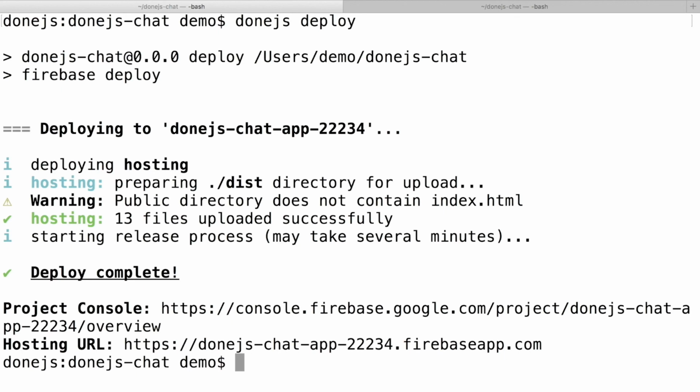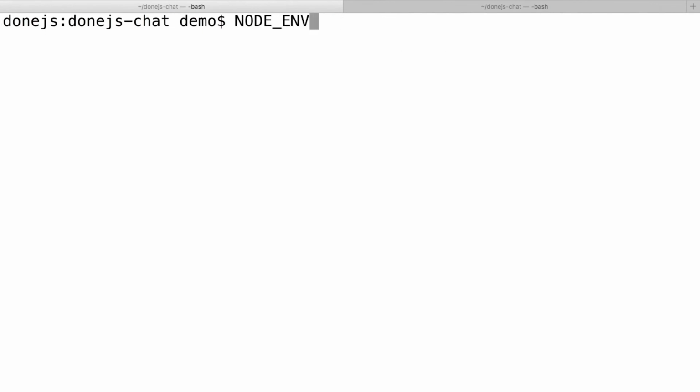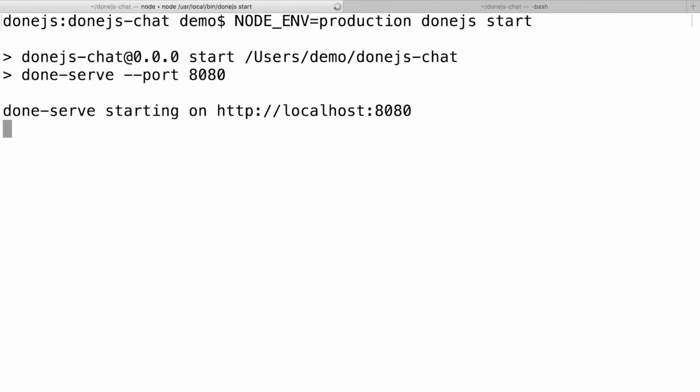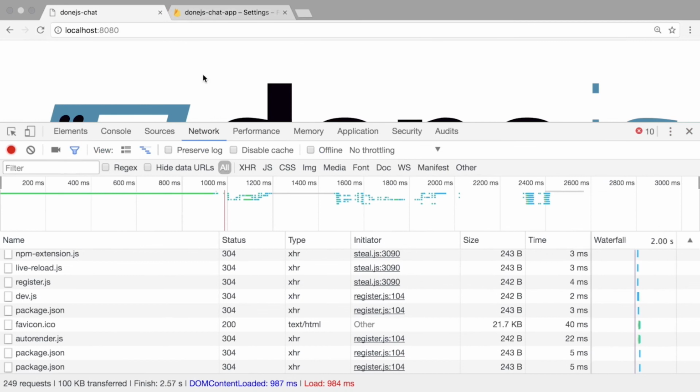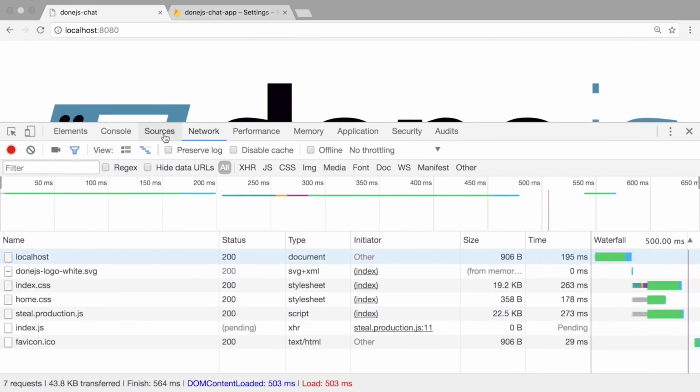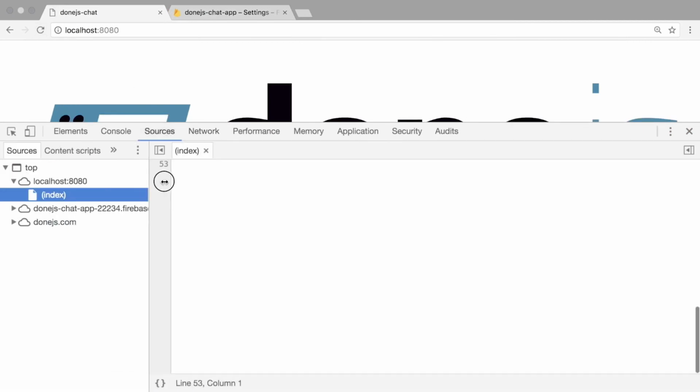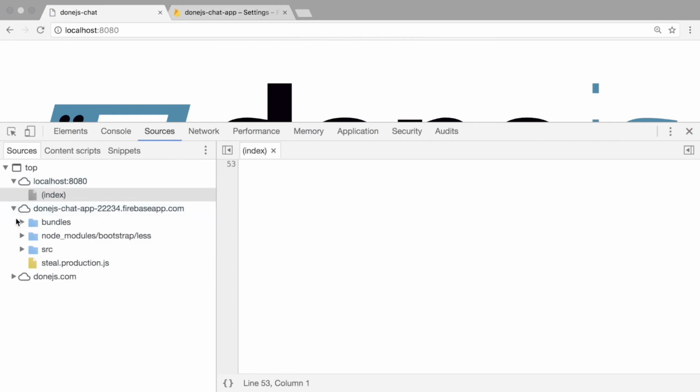And then when we switch back to our application and reload, we can check out the sources tab, and we can see we're getting the server-side rendered file from localhost, but then all of the other assets for our application are being loaded on firebaseapp.com. So those are the ones that we deployed to a CDN. And now our app is able to load even faster around the world.